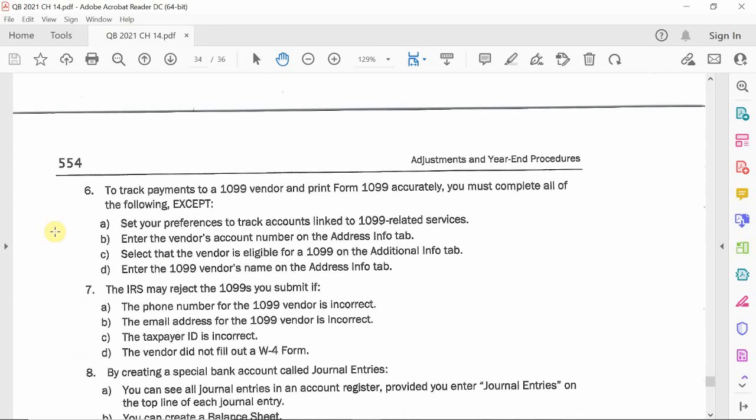Number 6 says, to track payments to a 1099 vendor and print forms 1099 accurately, you must complete all of the following except.